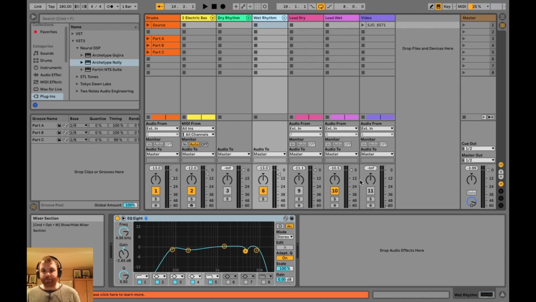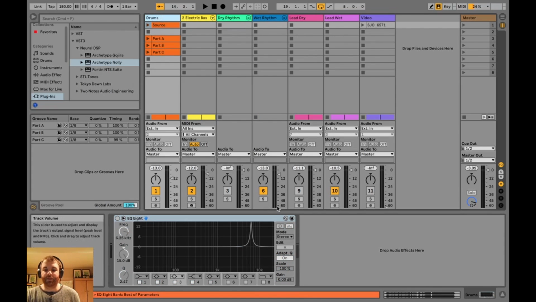You might be asking yourself, how do I know that the cymbals are at 6.5K and that a snare is at around 187 hertz? I'm glad you asked. And you might have also noticed that the drums have an EQ8 that is disabled with this crazy spike here. So that's a pretty large Q value with a large gain. And what you can actually do with this is just sweep it. You can sweep it through the spectrum and you can find the particular instruments that you're looking for, and then on other tracks you can dip at that frequency if you haven't already cut.